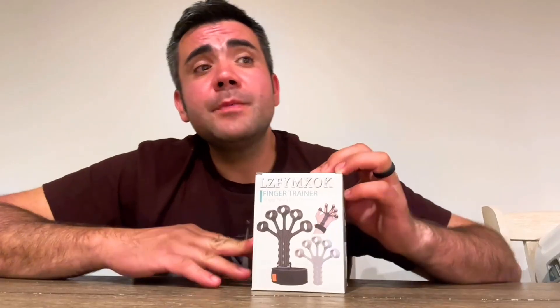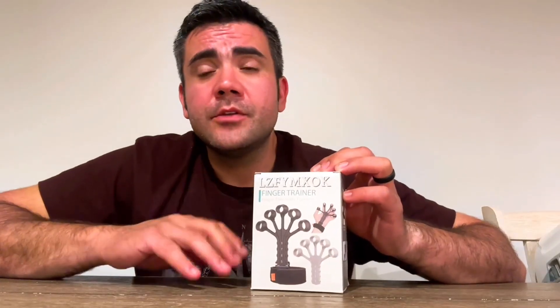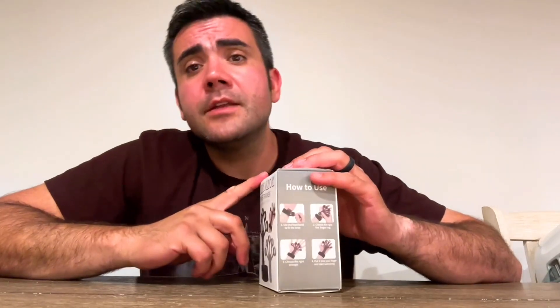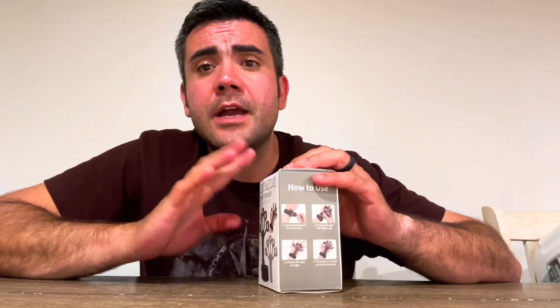This is my new four-piece grip strength trainer. This trainer is great for any flexibility or muscle gain you want in your hands — whether for grip strength or just using your fingers. If you're a guitar player, rock climber, or want to build strength in your hands, forearms, and wrists, this item is great.